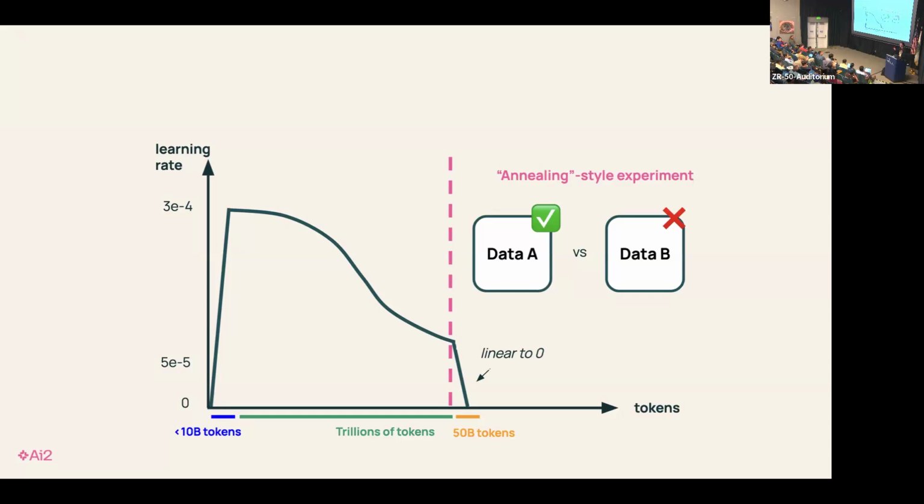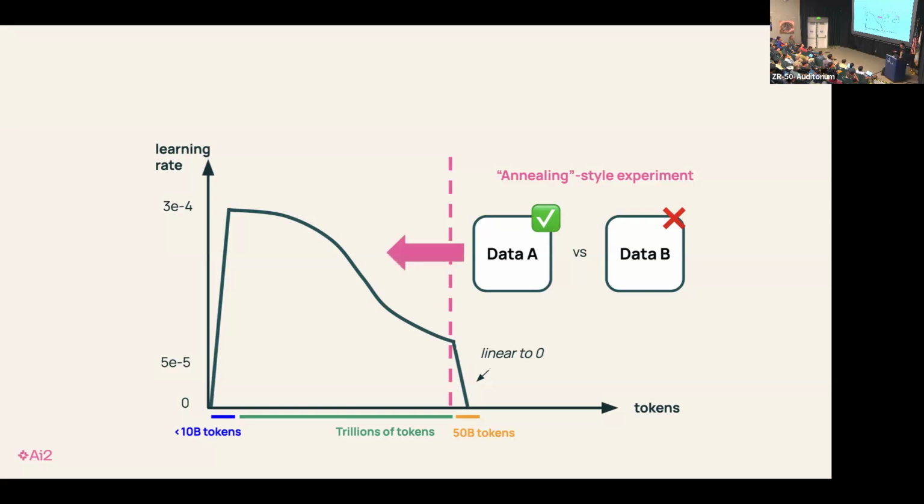We take a model that's already partially trained. It doesn't have to be trained to a trillion tokens. Sometimes we just take one that's been trained to 500 billion or 1 trillion tokens. We switch data A, data B, and we just train on this, taking the learning rate down to 0. Almost like we are doing mid-training, just simulating the process of mid-training.